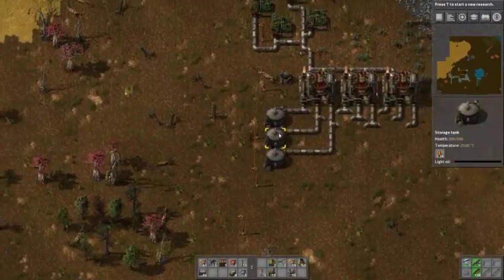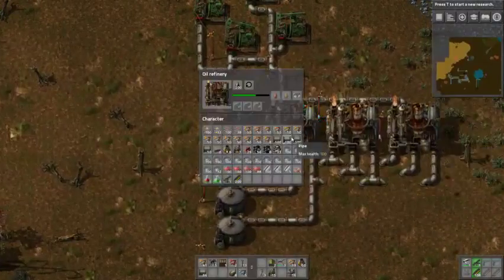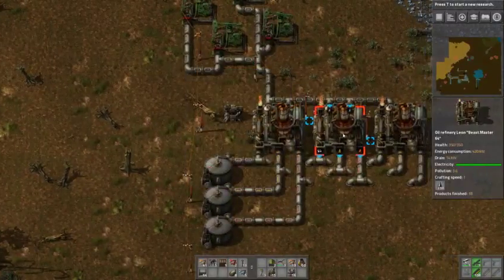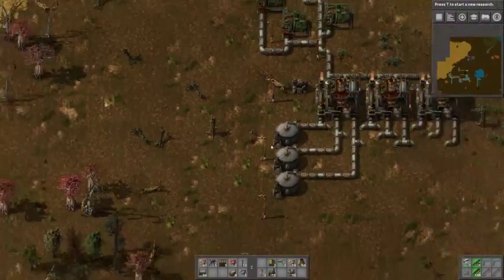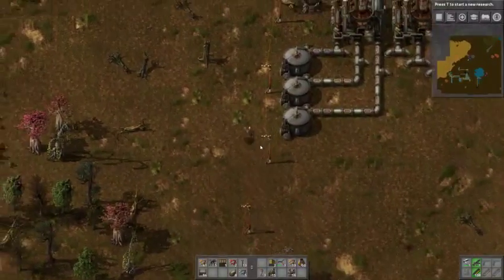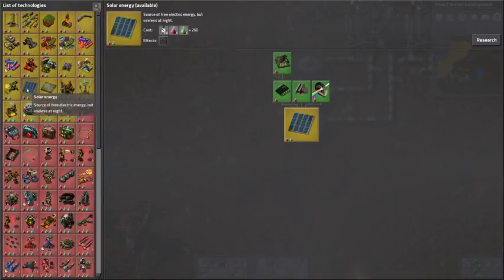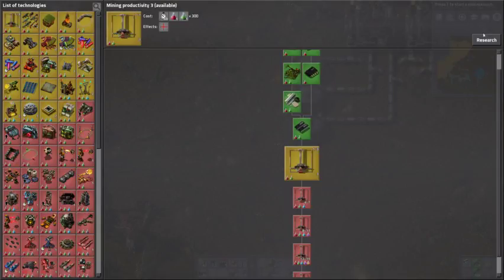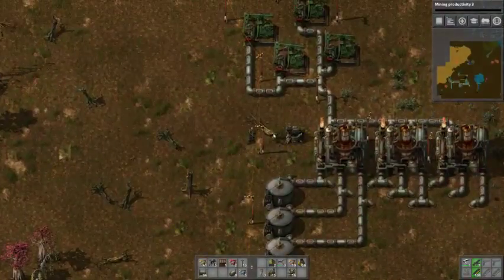Okay, and I should start stockpiling the oil products. Everything looks like it's going okay. Probably could actually build an extra oil refinery, although we don't have the stone for that. So, let's get research back up and running before I forget. We'll do solar power. Mining productivity. Yeah, we need mining productivity more than anything right now.